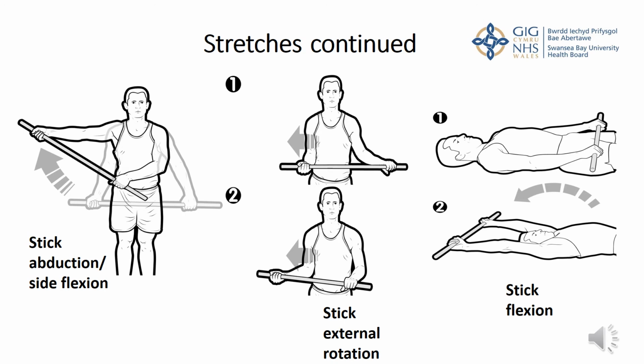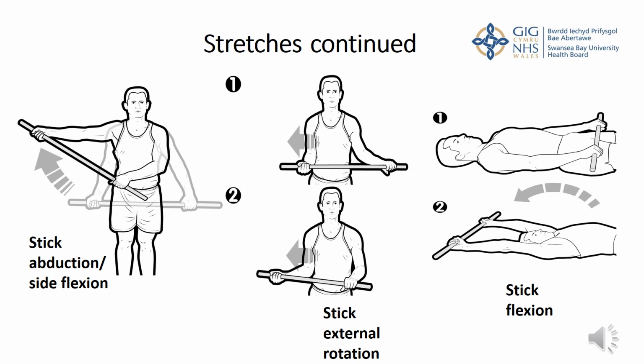If you have a walking stick or broom at home, you can complete the following stretches. For the exercise on the left, hold a stick or broom in both hands. Slowly raise your affected arm out to the side, using your opposite arm to assist. Once you can feel a stretch, hold for 5 seconds and then slowly lower. For the second exercise, stick external rotation, hold onto the stick or broom in both hands, bend your elbows to 90 degrees and slowly rotate your affected arm to the side. Make sure you keep the elbow locked into your side as you rotate outwards. Assist the movement with your unaffected arm. When you feel a stretch, hold for 5 seconds and relax.